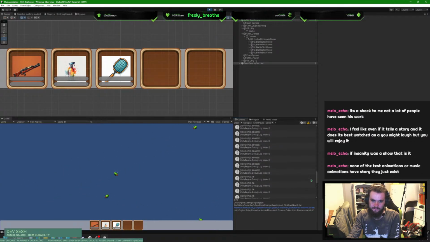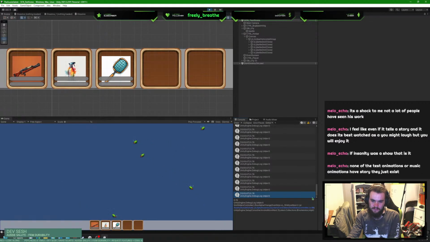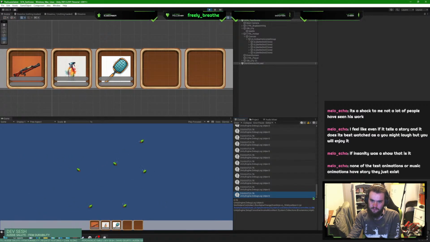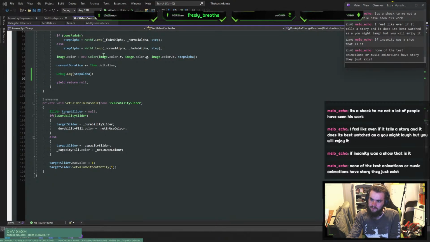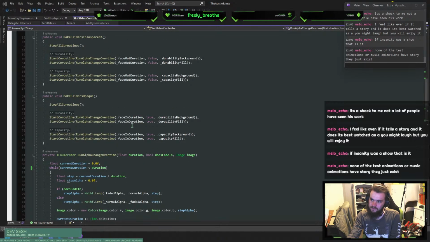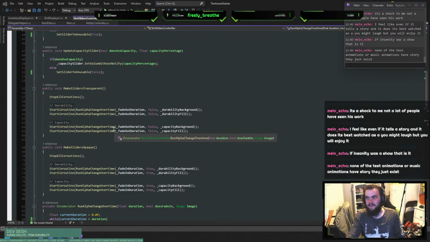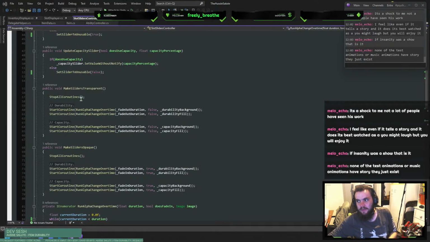Why? Even if one of these were being called again, it starts the coroutine again.